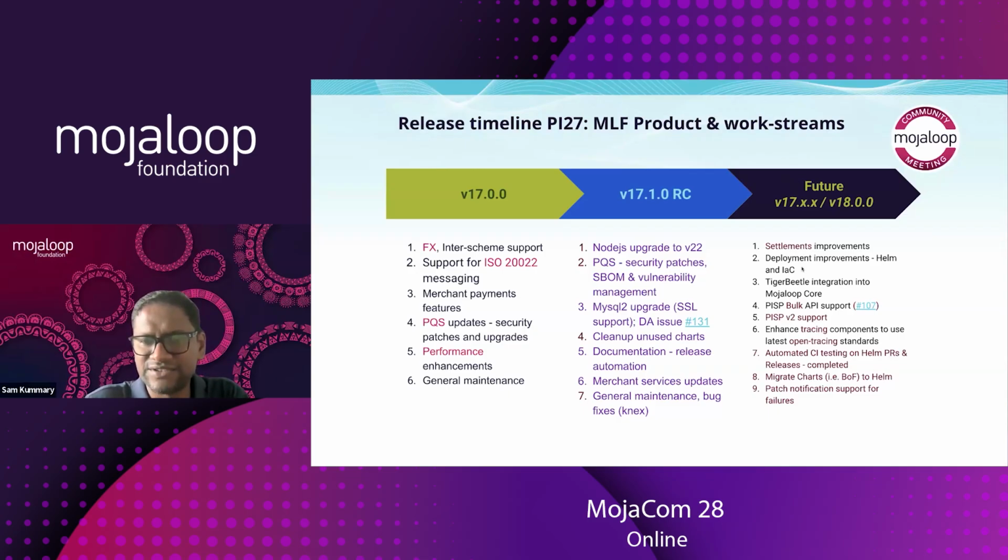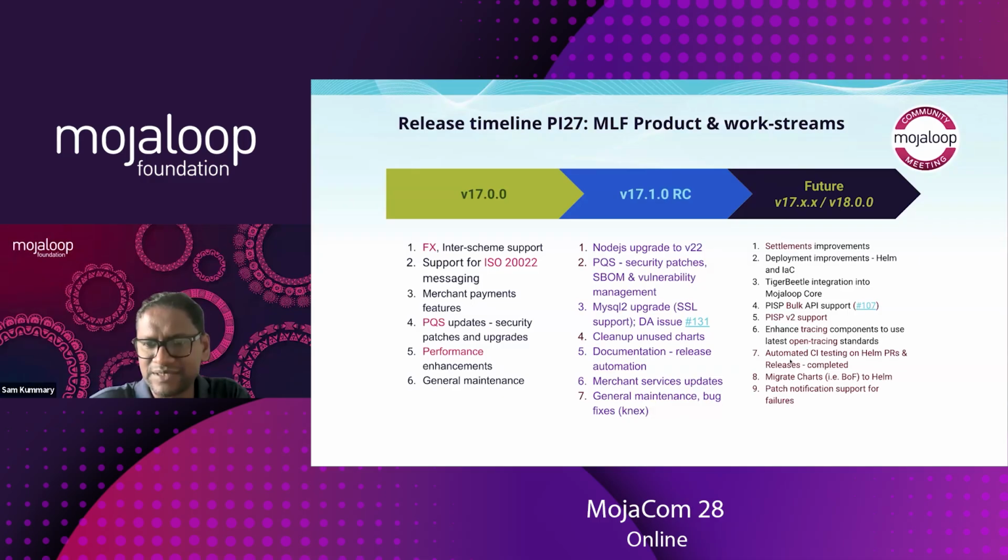So the Tiger Beetle integration part of the Mojaloop evolution workstream, I think we'll hear from that later on. Whenever that is ready, we'll look at making another Mojaloop release as well. So that's in the pipeline. PISP version 2 implementation has started. We have a team who's looking at what's there in V1 and are getting started with the V2 of the implementation. And I think we'll hear more on that specific work stream slot as well.